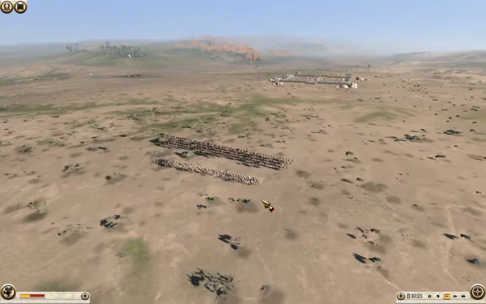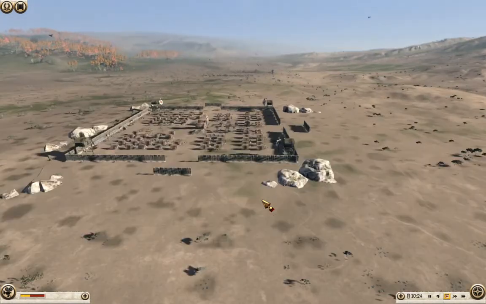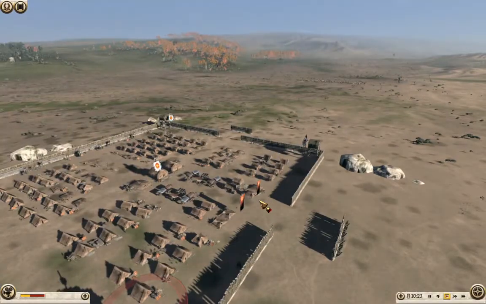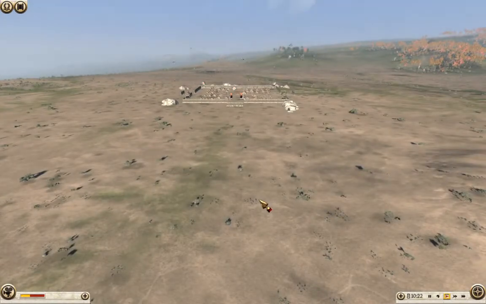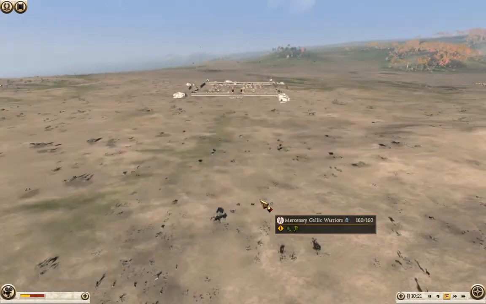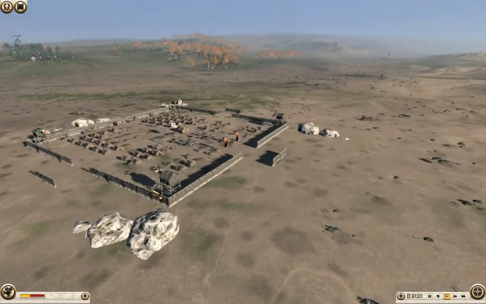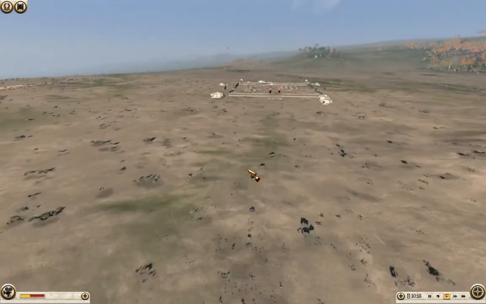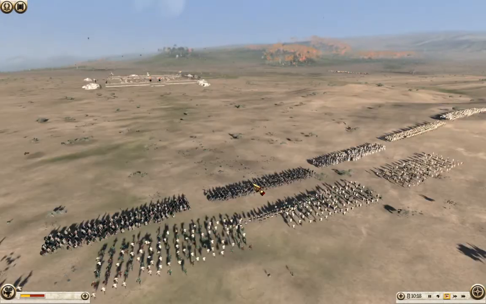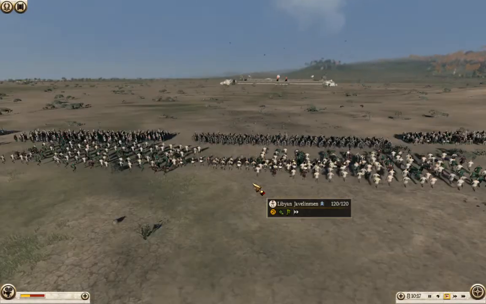Alright guys, welcome to the battlefield of Cannae. Now, a couple things, we got some defenses here. So, historically in this battle, the Romans fought in a fairly square formation, which is just not possible to make without putting a fort on the battlefield. So there's your first mistake, the first thing I would change if I were to do this again.